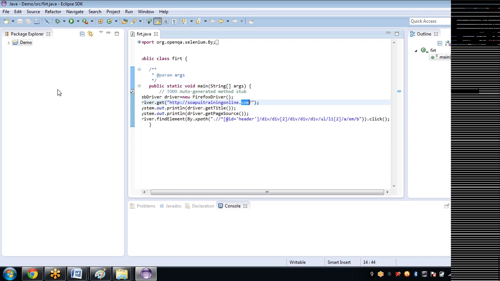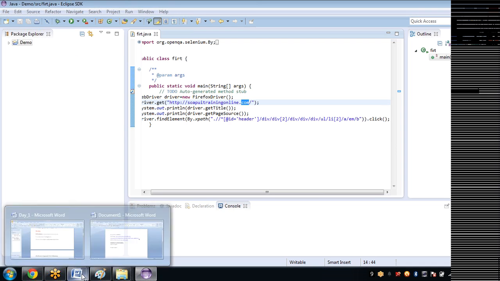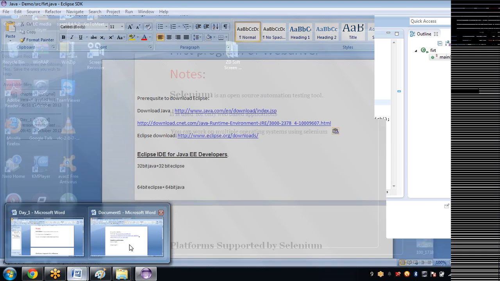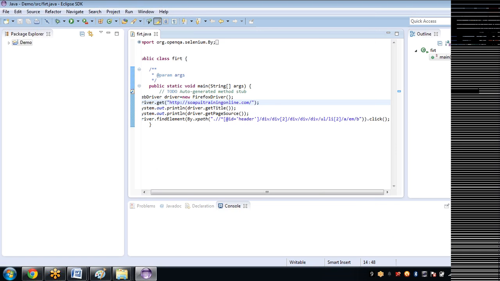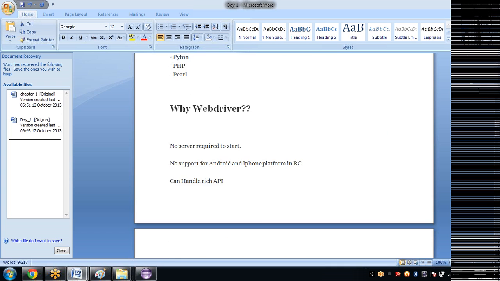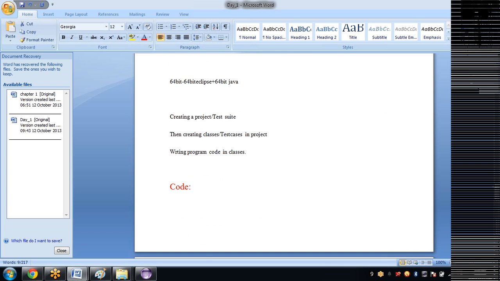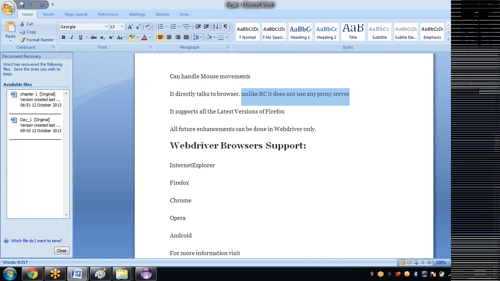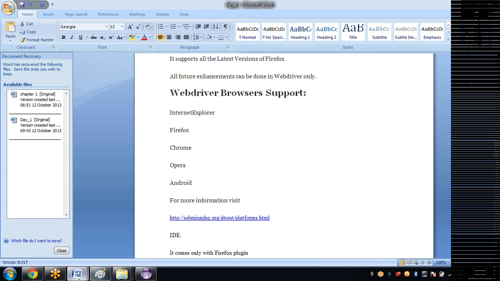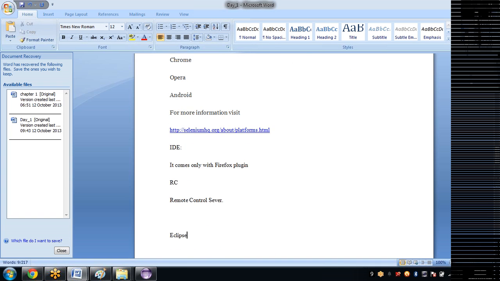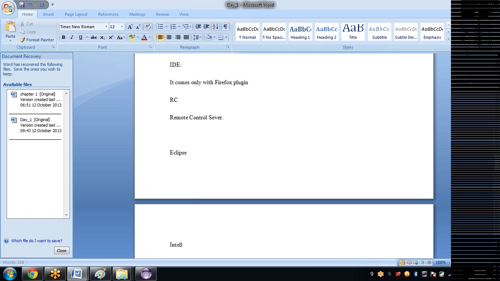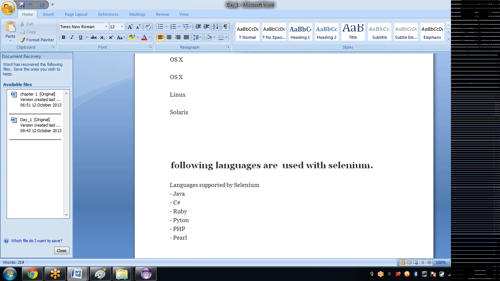If people ask you whether Eclipse is the only editor where you code your Selenium, no, you have other tools as well, and you can give IntelliJ IDEA as an example. Better I'll mention that in my notes. I'll make the modification in the notes and send it to you. Okay, don't worry.